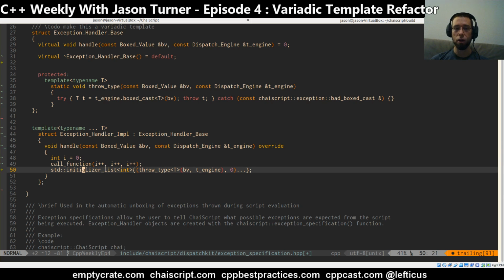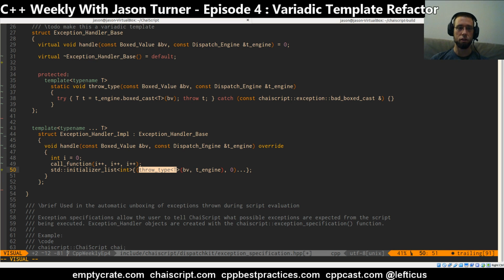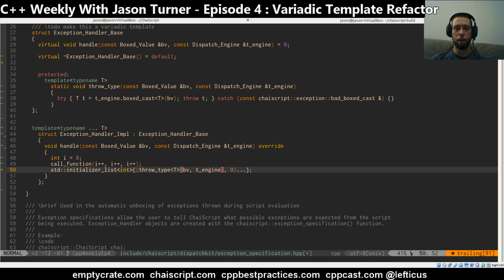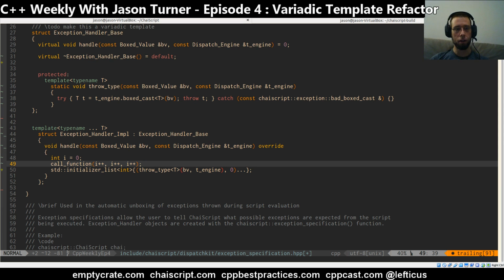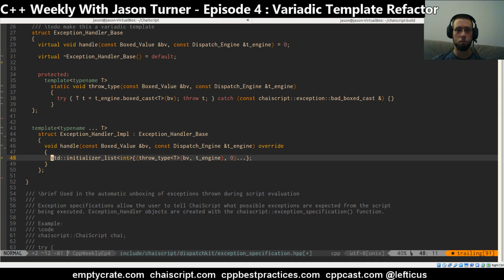So we know that our types are going to be attempted to be thrown in the order that they were specified by the user, starting with the first type and going to the last type. And the compiler will essentially throw away the result of this and compile it all down to something quite simple and succinct. And it avoids instantiating very many functions because it avoids the problem of having to recursively instantiate functions.